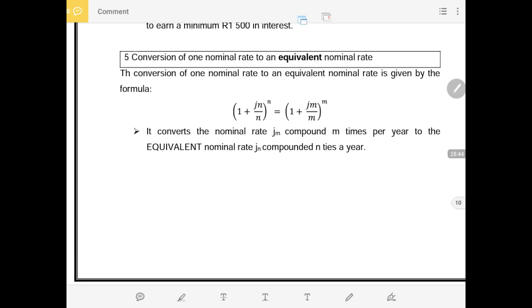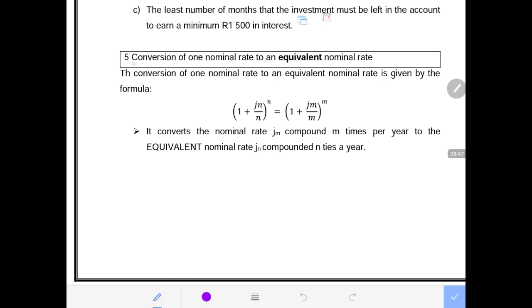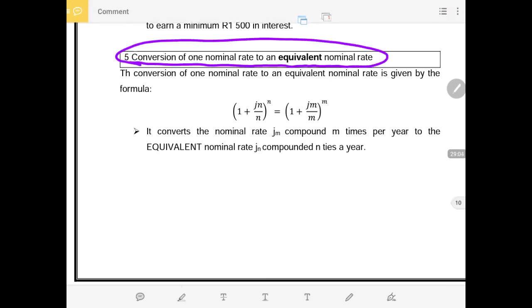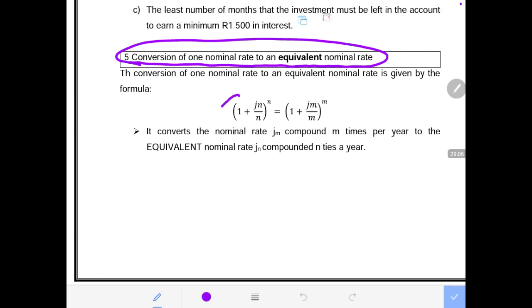The next recording that I have spoken about before is the conversion of the nominal to an equivalent nominal rate. This is very lovely. Now we are converting nominal into nominal. Then the question, how do you convert nominal into nominal? Then wait for the next recording of me, where I will be introducing you to this simple formula that you don't have to worry in terms of how to derive it. You just have to memorize it and be able to paste numbers where they're supposed to be pasted. It's a very lovely conversion, converting nominal into nominal equivalent.